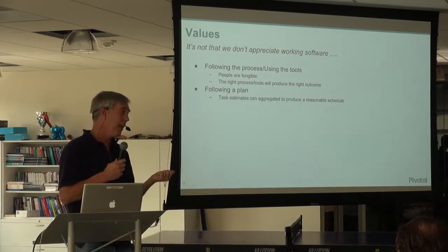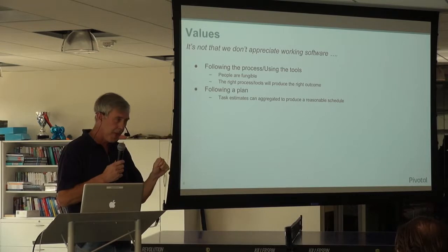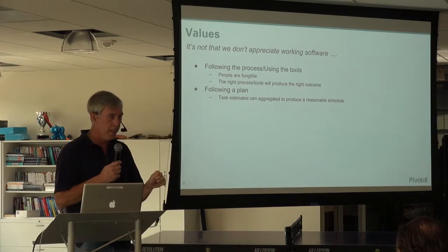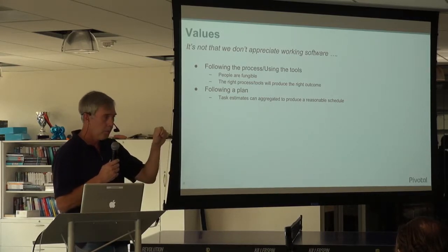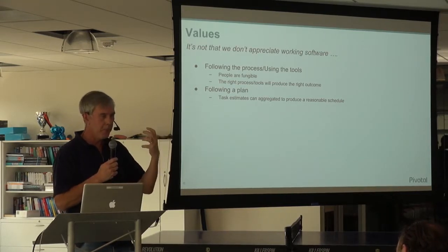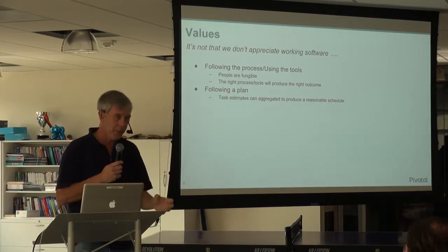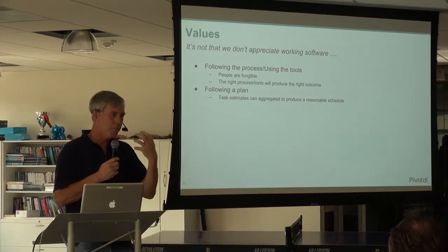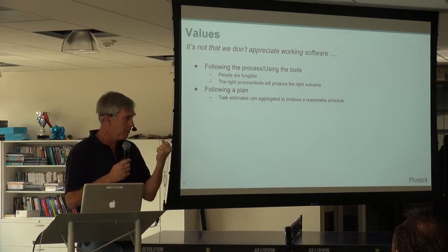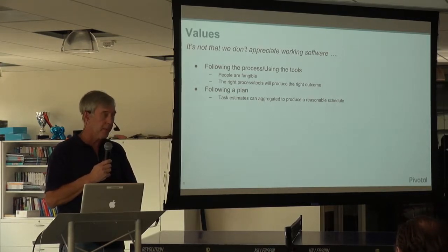So following a plan, a key assumption here is that if I can just break the work down into small enough tasks and I can estimate those tasks and add up the tasks, I know how long the whole thing will take. And if there are dependencies, I can use PERT charts and critical path, and I can even figure all that out. All this effort went into being able to get good estimates and combine them together to get a good plan so I can have predictability. So it's like, if I could just do that better, more finely, then I'm going to be successful. So that's this plan and this ability to break things down into tasks and then add them up. That's really a key part of this.